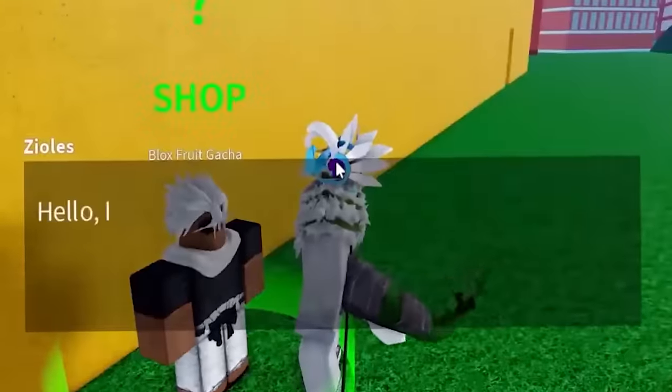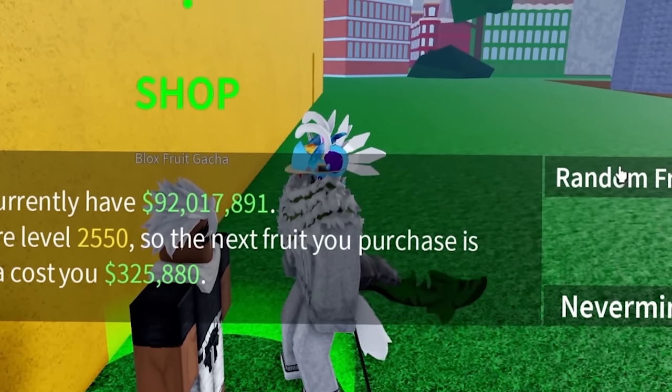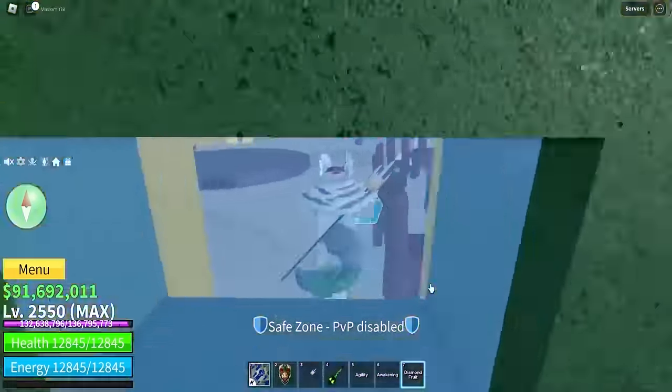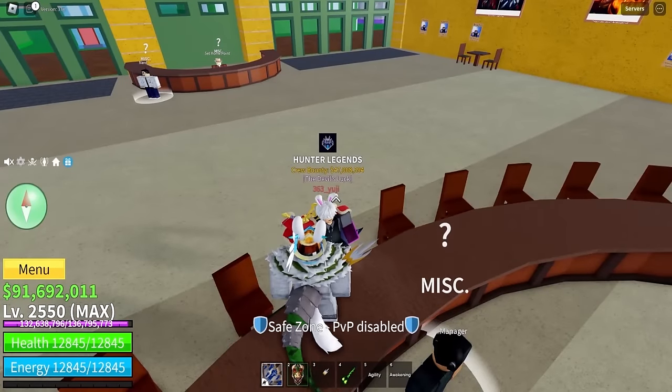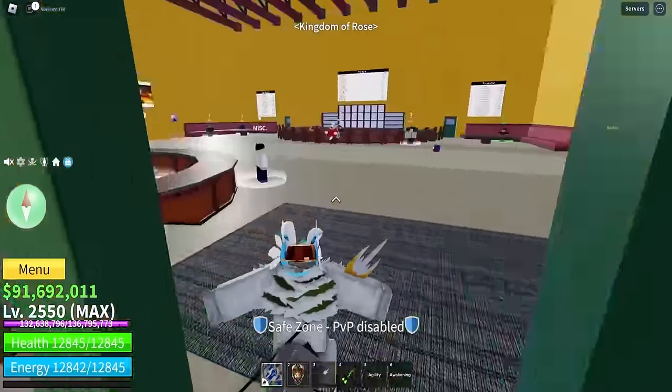But first, Ziolus, come on. Bless me with Kitsune or T-Rex, okay? Kitsune, T-Rex. That's all I want to see. Kitsune, T-Rex. Come on. That's not a Kitsune or T-Rex, okay? That's a diamond fruit, bro. Here, you can take it. There you go, buddy. Christmas gift for you. Even though it's one day after Christmas, it doesn't matter. We're still in the Christmas spirit.